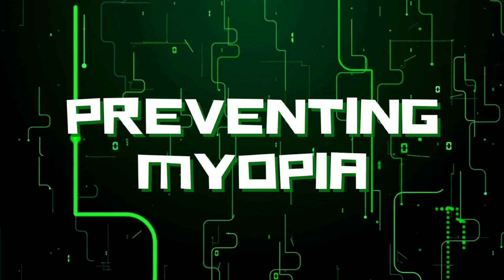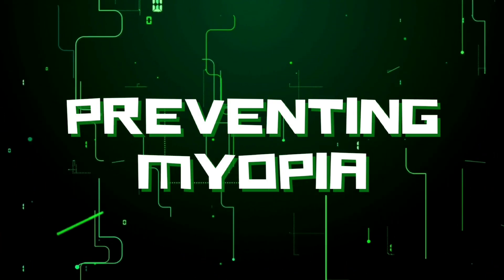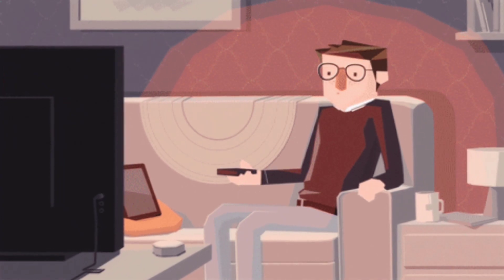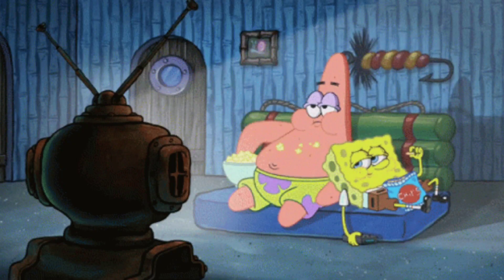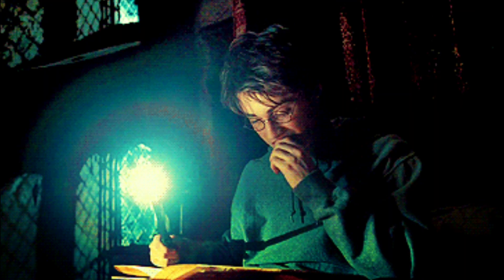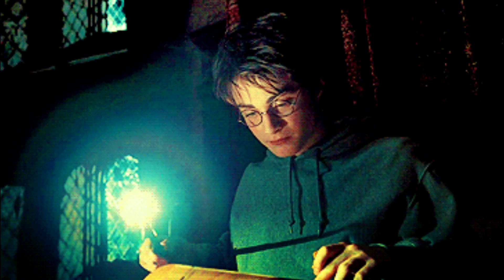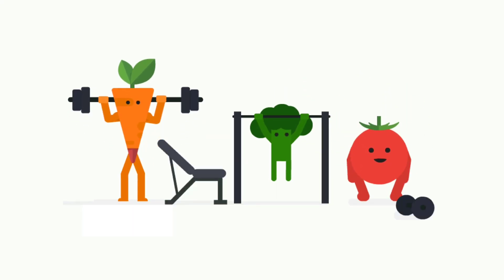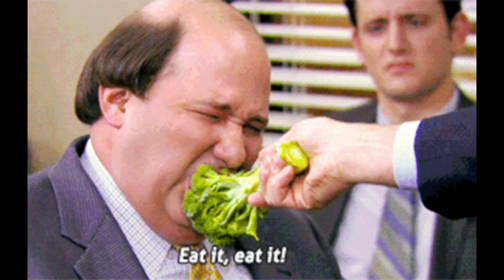There are a few things you can do to prevent your myopia from getting worse though. You could limit your time on a phone or computer. Honestly, taking a break to watch TV further away from your eyes would give your eyes a nice break. You can go outside more, but wear sunglasses when you do. Not smoking definitely helps for just overall eye health. And you can avoid reading in dim light. Apparently, eating leafy green veggies and food high in vitamins A and C also helps with myopia and overall eye health.